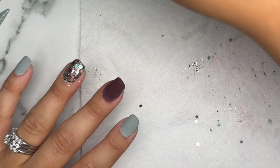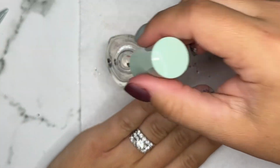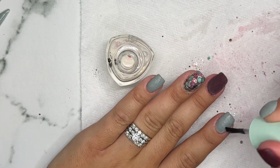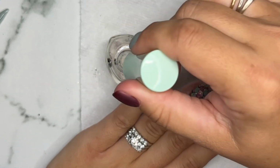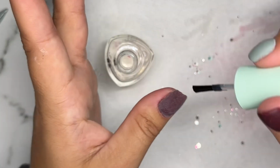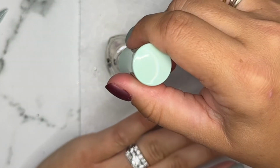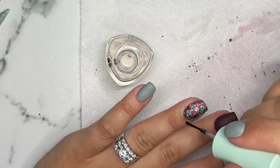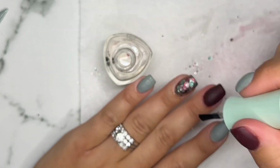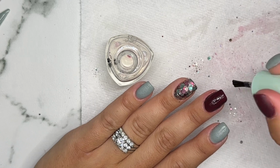So as you can see, I did that glitter nail last, and I've just done all of the dusting off of the solid nails, and that glitter nail is still not quite ready for me to take that bristled brush to it. So that's what I mean by slow dry time. You just got to be aware, test it out with your finger first, and if it's still feeling sticky, you're gonna want to wait, or you're gonna mess it up and just be real sad about it. So now I've gone ahead and activated that nail and, going against, see, I told you all to be patient, I brushed it off with a stiff brush, and then I was like, meh, it's fine.